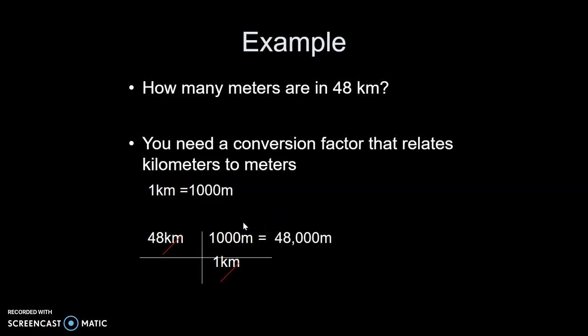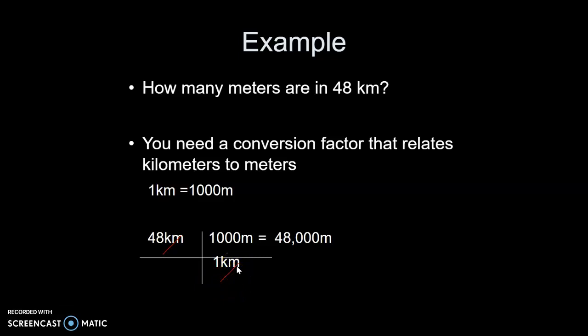And again, that goes back to that chart that we saw earlier on that showed us the units and how many of each were related to the base unit. So for every 1,000 meters, there's 1 kilometer, or alternatively, you could say for every 1 kilometer, there's 1,000 meters. The biggest thing you want to do is make sure the correct number goes with the correct unit, right? It doesn't matter where it is in the numerator or the denominator.